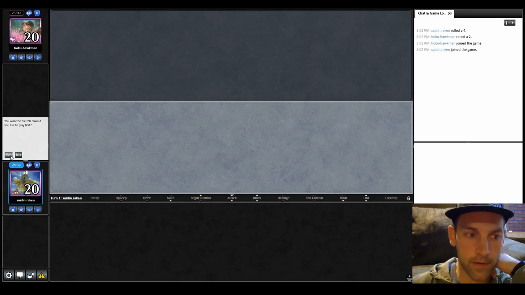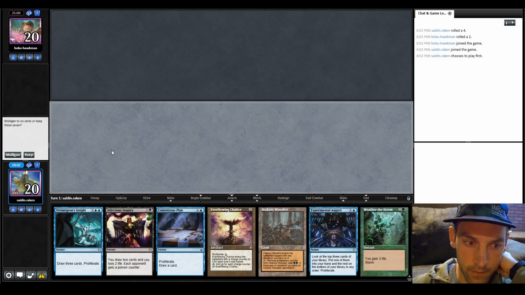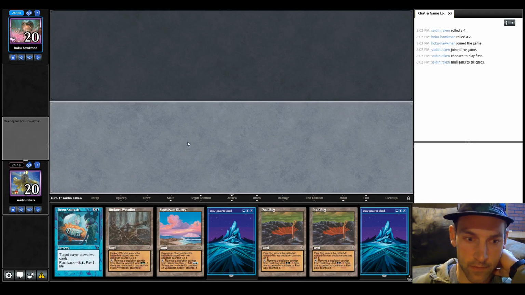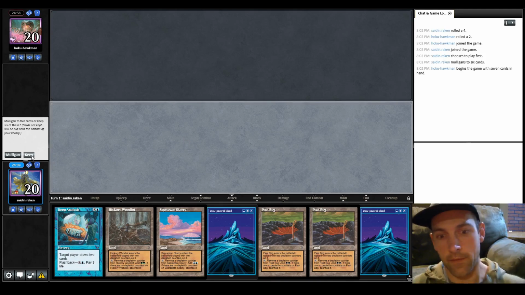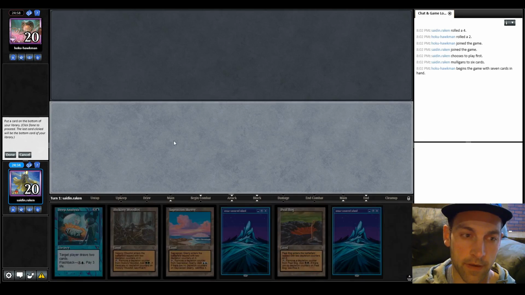Okay, round 2. We're here versus Hoku Hawkman. They used to play Tron. We have a hand that's not keepable, unfortunately, so we're going to mulligan. We just have the green source. Here, this is not great, but fine. So I'm going to keep and put back, I guess, the extra Peat Bog, and say done.